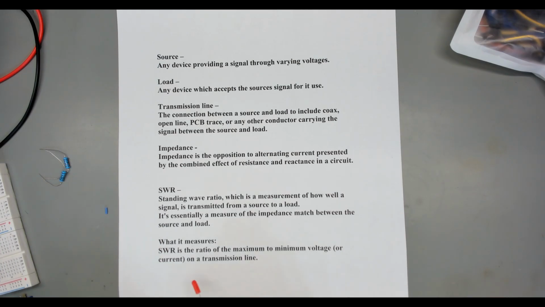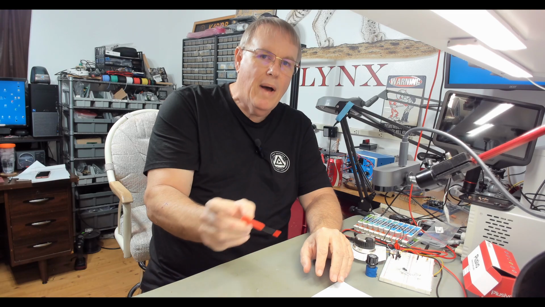A little note: when you say you have a 3-to-1 SWR, what you are saying is that you have a ratio of voltages from the max to the minimum of 3-to-1. This goes back to my thinking in my previous video, where I was showing how changing the resistance on both the load and the source causes the voltage to go up on one side and the current to go down, and vice versa.